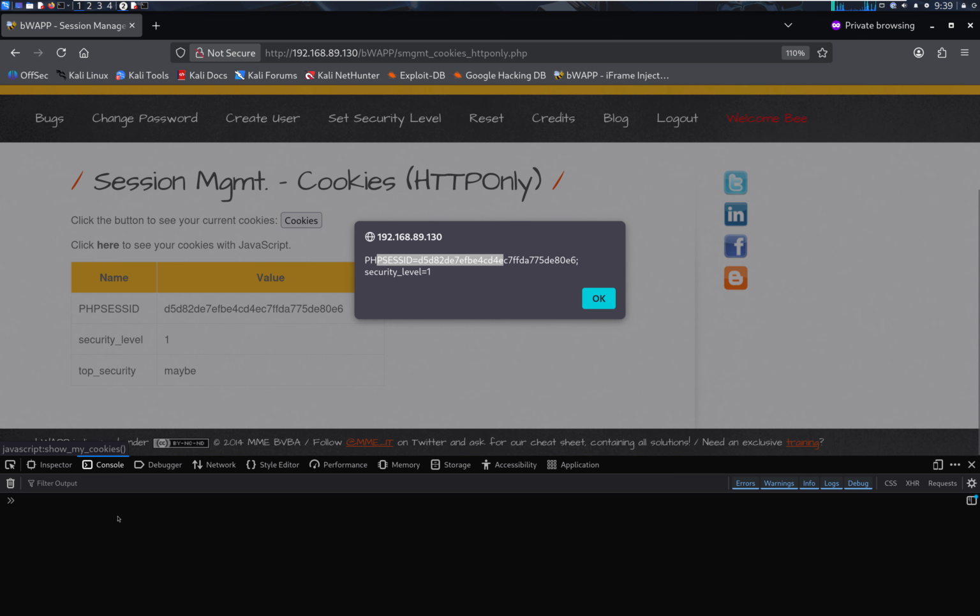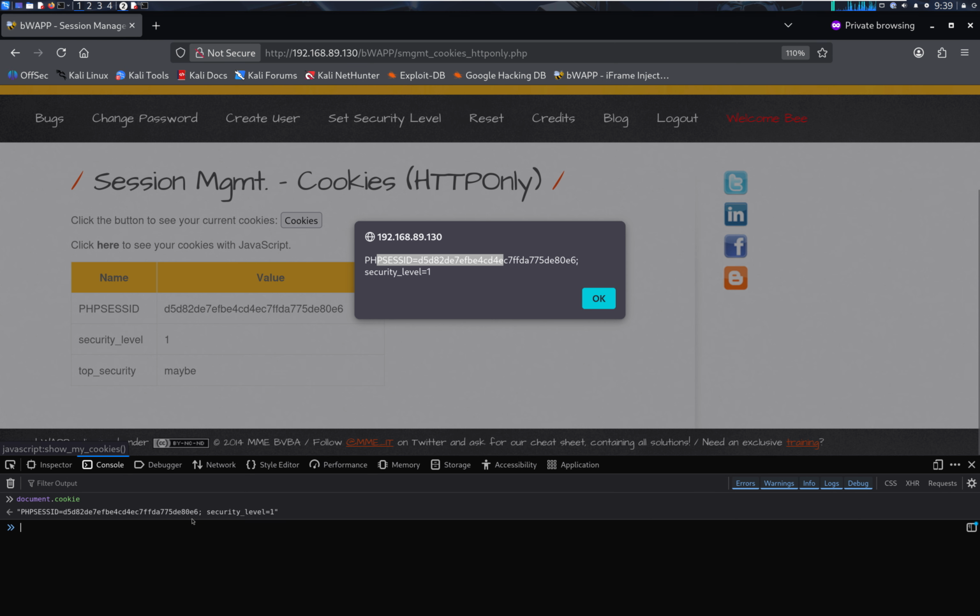Also, you can go to the console. For example, you run document.cookie, and JavaScript will not access the top security, right? No top security. You get my idea.